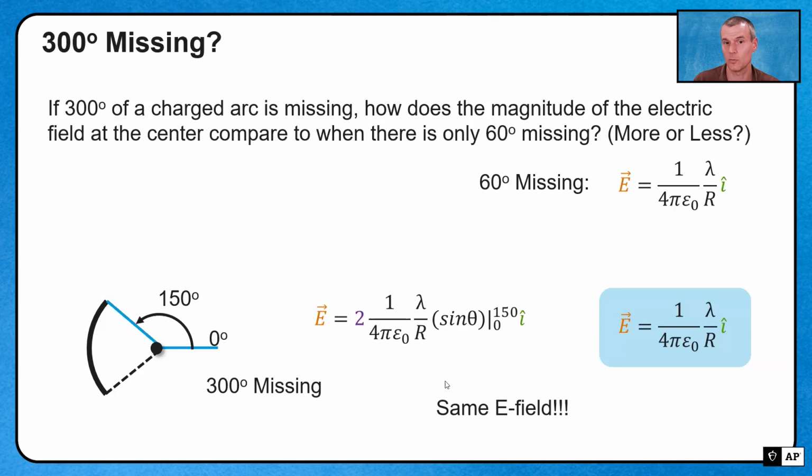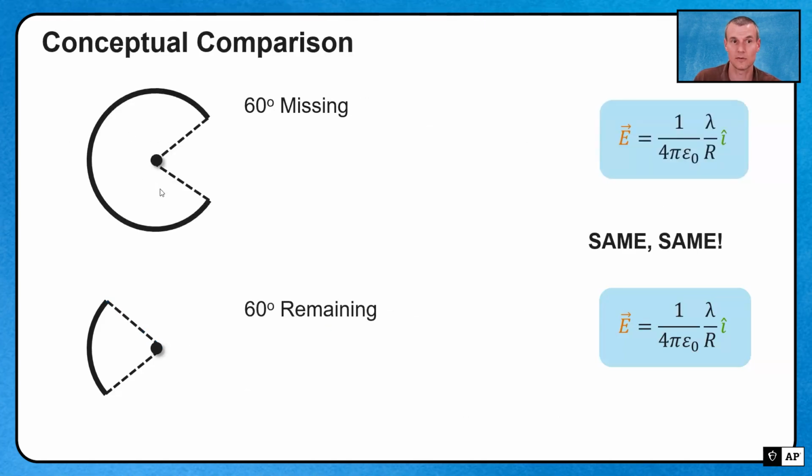Let's talk about this conceptually to see why this is the case. So if we look at 60 degrees missing, it's going to look something like this. If we have 60 degrees remaining or 300 degrees missing, it's going to look like that. So sure enough, these two are the exact same outcome, but why? Conceptually, it's because this top portion and that bottom portion that are in orange perfectly cancel themselves out. The result of just this top orange section would be a net electric field pointing down. The result of this bottom portion would be a net electric field pointing up. Because it's the same amount of arc and the same distance away, those cancel, leaving just this purple region. Well, this purple region is the exact same amount of space as this purple region. So that's why in the end, they end up being the exact same.